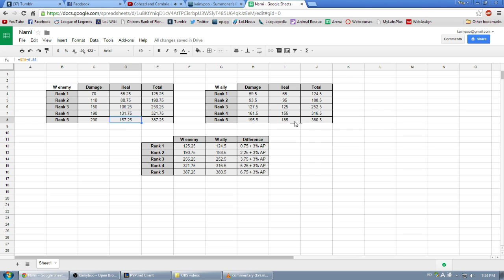Like at max rank, you're missing about 30 heal, which in some cases maybe that 30 heal is more important on yourself than it is on the enemy. For example, if you're low health and you're in a duel and you're about to die, that 30 health may let you survive another auto. So just kind of think about the situation at hand and use this information accordingly.